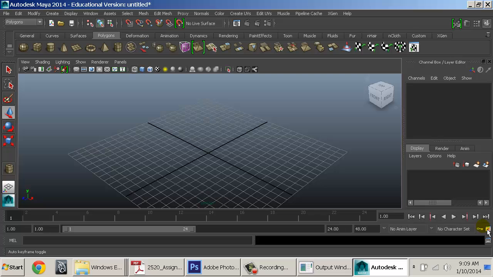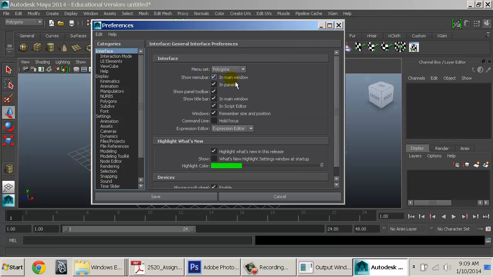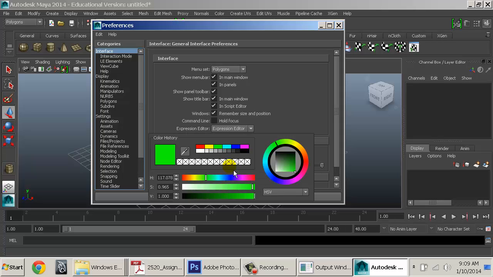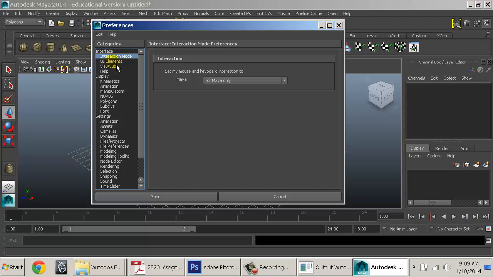Let's go next to the key down here. There's a little animation pref. I'm going to start at the top, and I'm going to work my way down. Okay, so if I wanted to turn off that highlight, I could turn that off right here, or I could change the color. Maybe the green's distracting. You want pink, or you want yellow. I don't know what. I'm going to just go down one at a time.